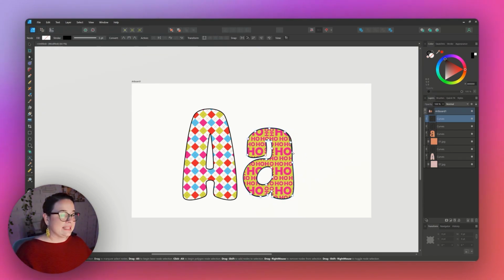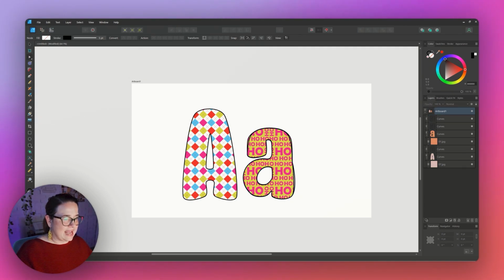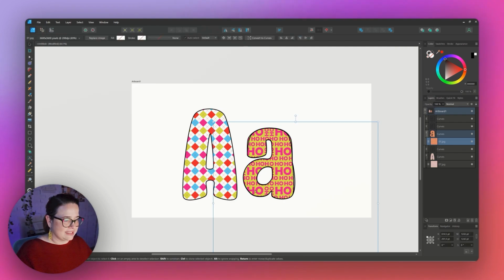All right, so I'm going to take this outline, and this time I'm going to make it just a little weird, like a little funky. This one's not going to make a whole lot of sense. It's here for decoration, okay? So it went in on that one. Maybe it goes out on this one a little bit. It goes in a little bit there. Let's make this one go in a bit right here. Just a little bit wonky. It's just going to add a little bit of flair to the design.